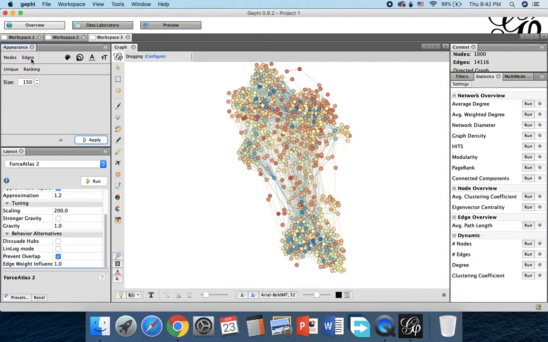And I could now click on the edges, because in comparison to the previous section where we worked on the graphs that only contained nodes, we have some edges as well here, and we could change the color of the edges based on the weight.